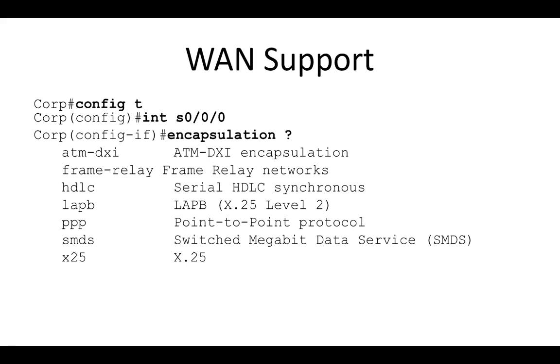So if you want to see what type of encapsulation your interface and your device supports, you can just do encapsulation ? This will be different from serial interfaces. If you did this on an Ethernet, this would be different. Basically, it's just each standard per interface is what we're looking at here.